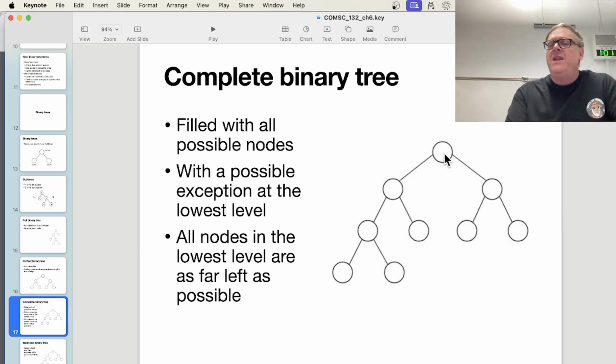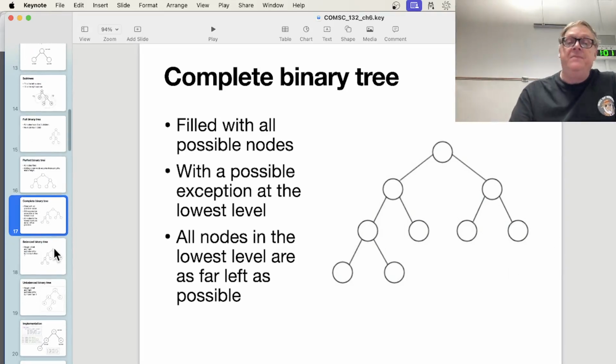Because, you can see it already, if I'm searching for something, I'm going to use an if statement to decide if it's one way or the other here, and another if, so it's going to be log n to find things, if there's some order to it. Then I just have to compare one node in each level, instead of having to hunt through the whole list the way I would if this was a list.